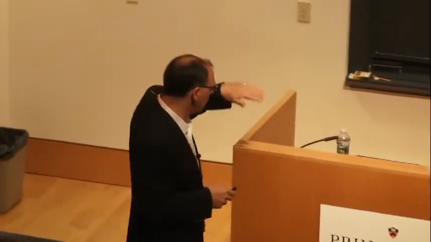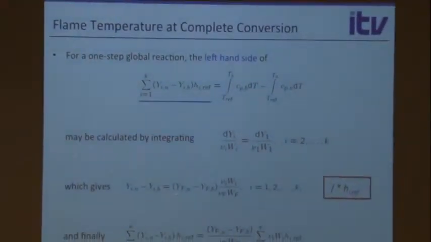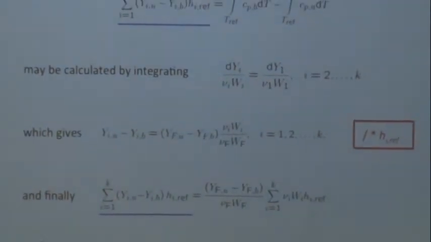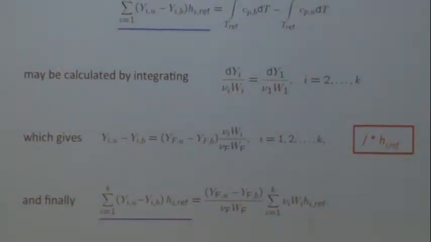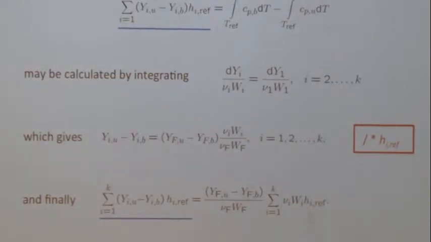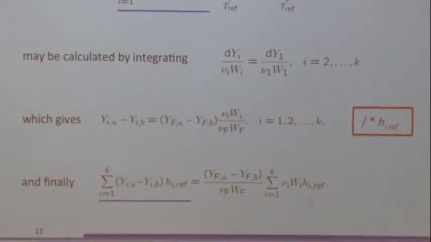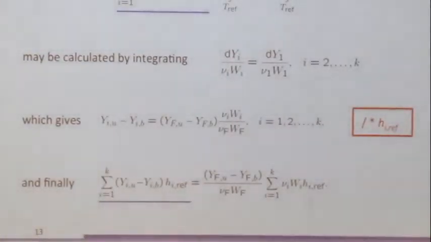Okay, for rich mixture, we related everything back to oxygen. For lean mixture, we related everything here back to the fuel. Why? Because the fuel at complete conversion for lean mixtures is 0. This here is 0. This here is given. So this here is a very, very simple relation. I can compute YB for any species very easily. In the rich mixture, this would still be valid, but now I need to know YB.